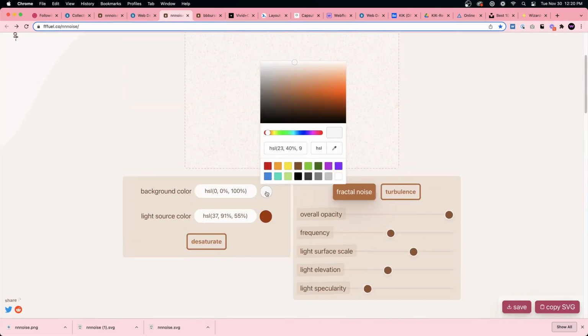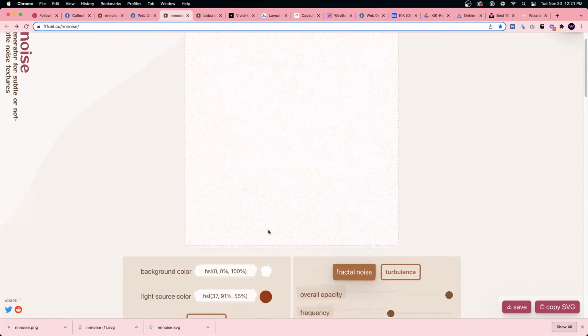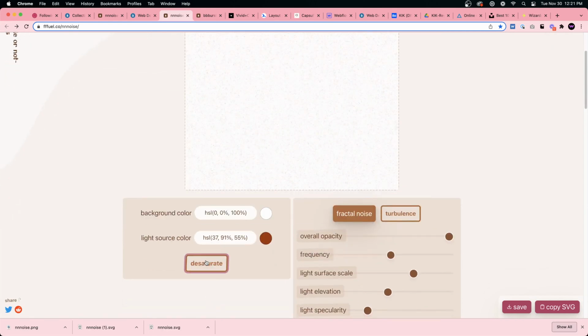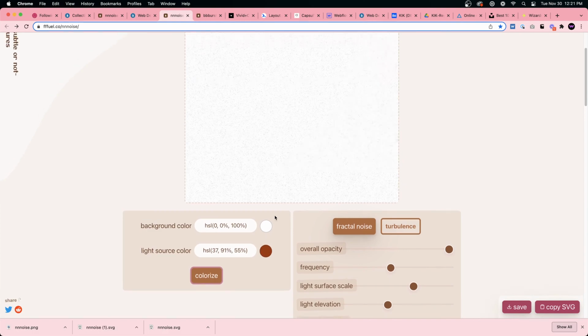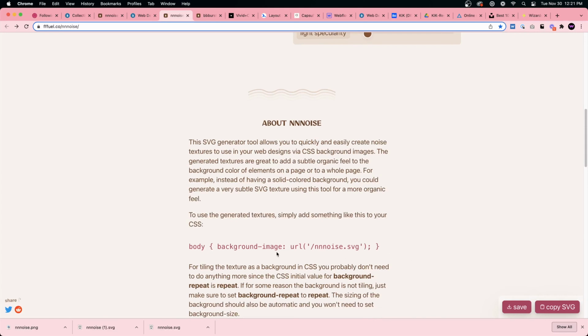Background color. So let's try white. Oh, we can desaturate it. That's dope. Background image. Let's save it.